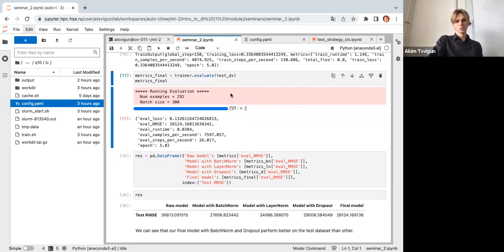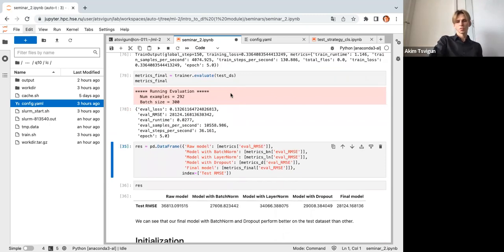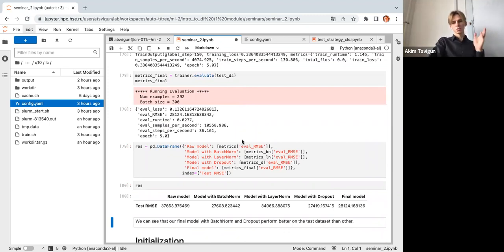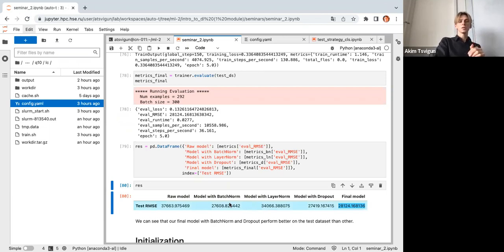Here is a decent data frame with the results of different methods. It's a bit strange that we had some better performance with the combination of the layers, but frankly speaking, we used only 5 training epochs for this model, and probably it needs some more to converge. That's all right, but the most important thing we can see is that it has much better test RMSE than the raw model.